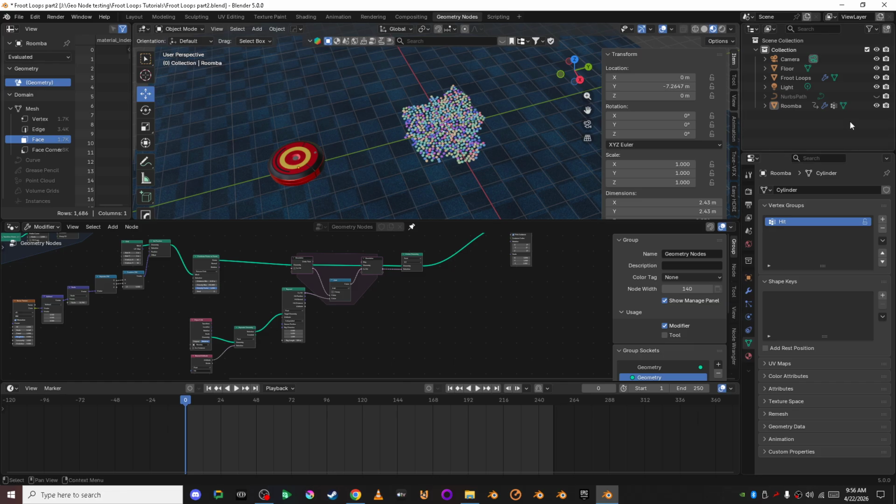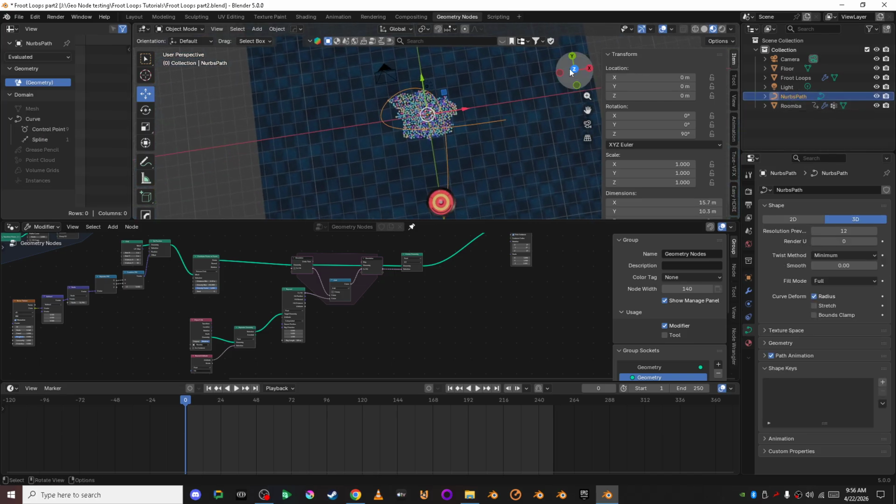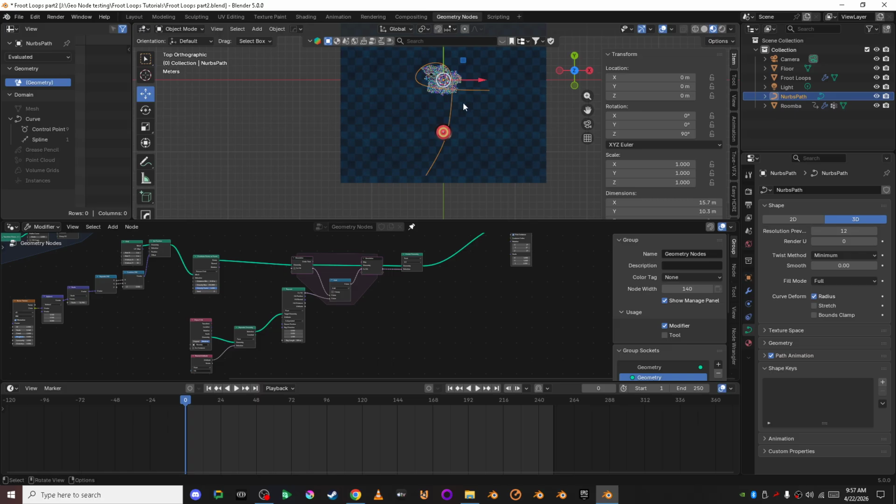All right, so I have actually created a path already. So you can see here, it goes around here. And I know this is the starting point.